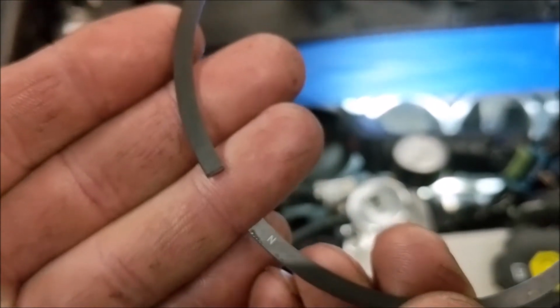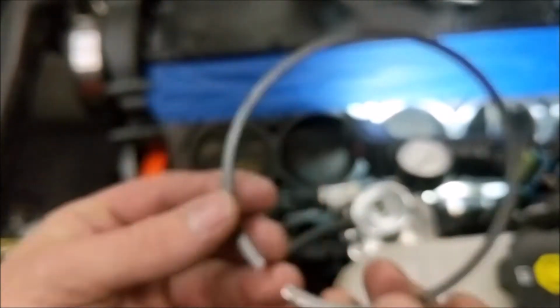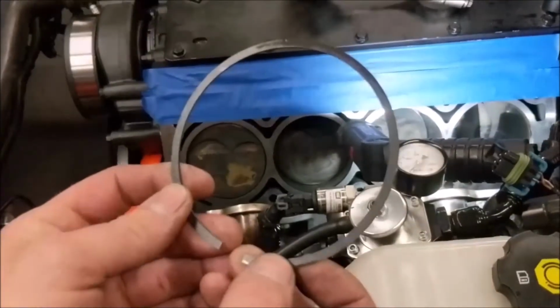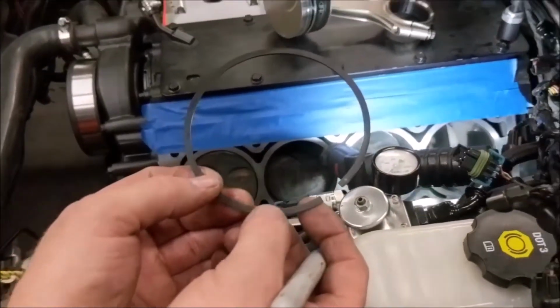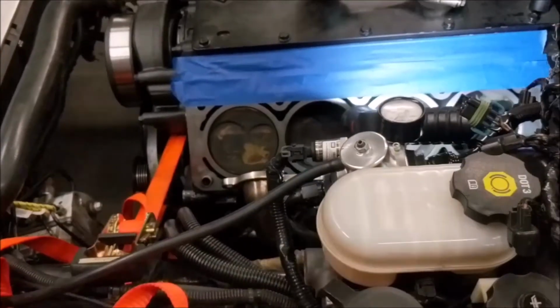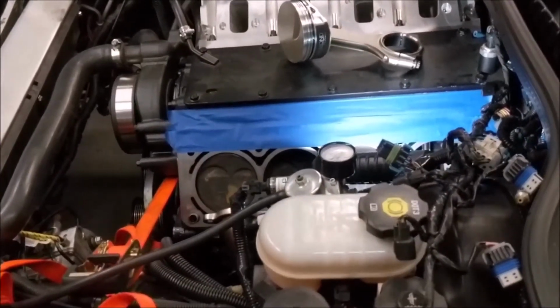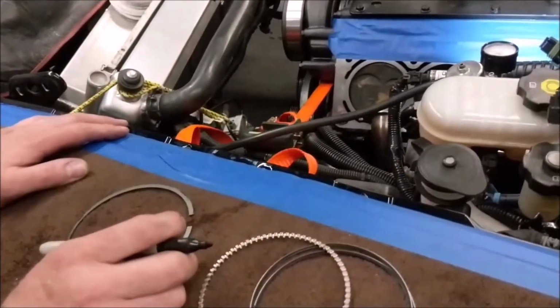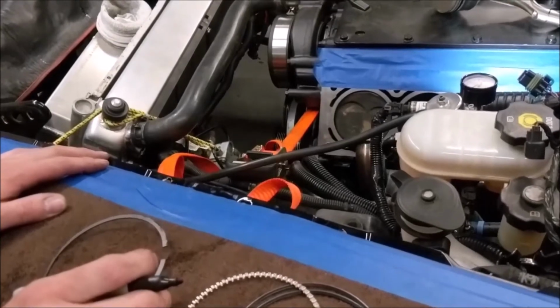So now, once I get a second here, I'm going to take it over to my actual tile table saw, believe it or not. I have a jig that I made to file rings on my diamond blade table saw for ceramic tiles. But it happens to work really good for filing rings, as funny as that is. So I will go ahead and get that started, and then I'll get back to you and show you what the rings look like.